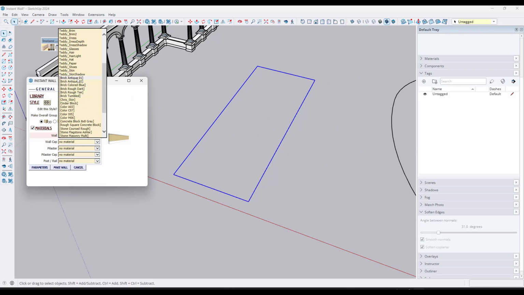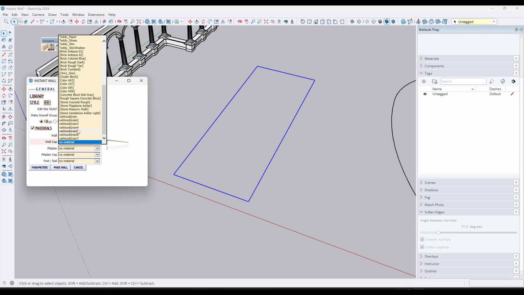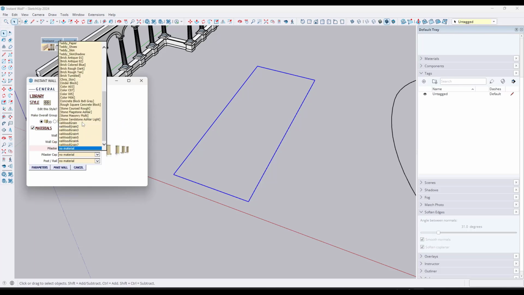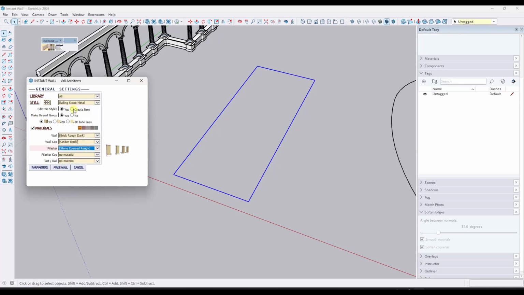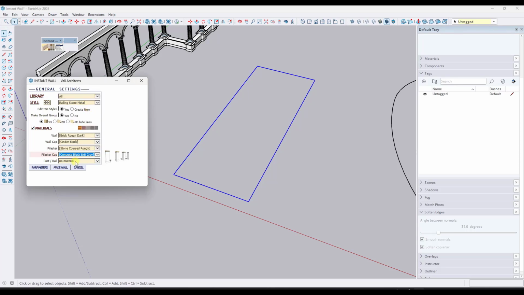So for example, let's say I wanted this wall to have the rough brick dark right here. We'll pick maybe a gray material. I'm just going to pick the cinder block here because I know it's gray. It's not going to look super gray, but that's all right. Pilaster, we'll go with the dark brick again. Or you know what, let's go with the stone coarse rough. Pilaster cap, we'll go with the gray. In the post rail, we'll just pick a color right here.